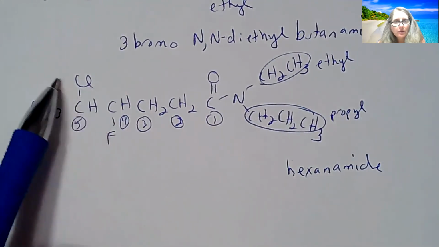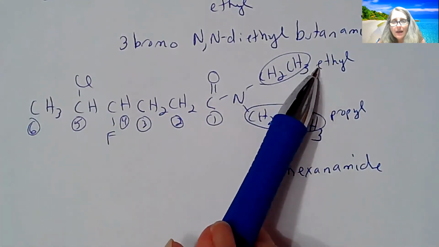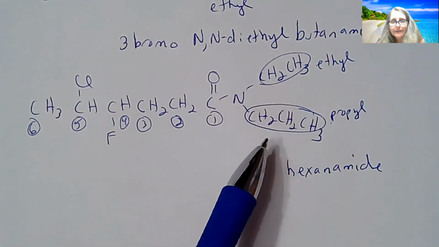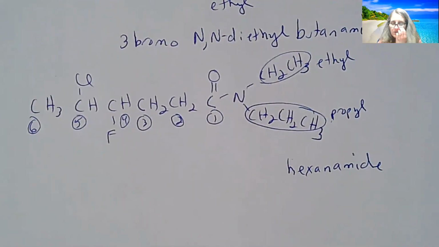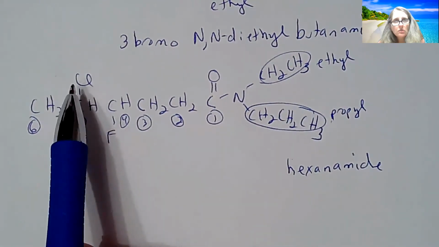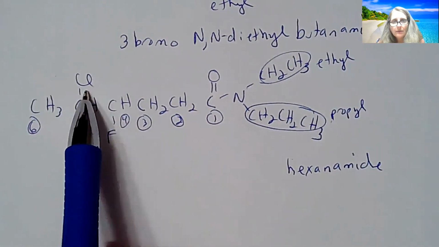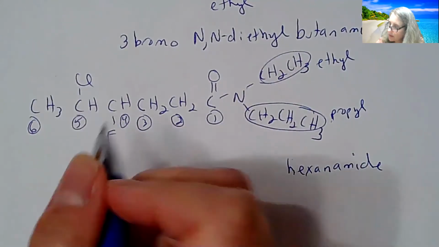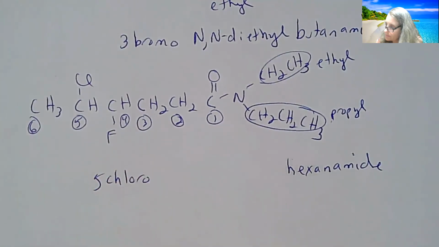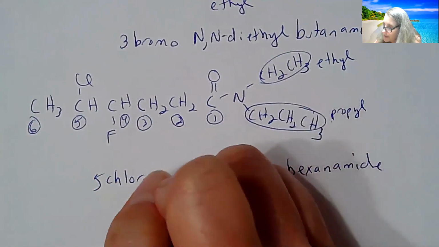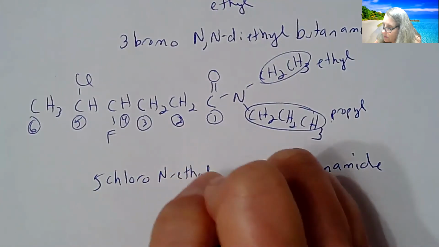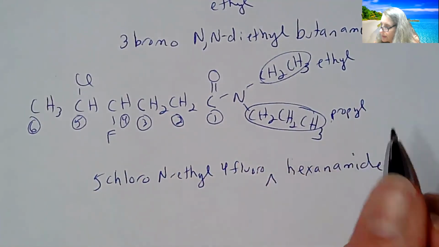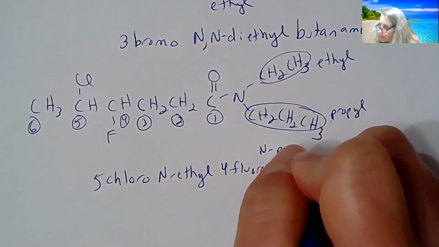You do have a fluoro group and a chloro group, but you also have an ethyl group and a propyl group. So you do need to keep track of the alphabet in terms of how you do it. So I'm going to suggest you just follow the alphabet. So chloro is going to come first, then it's going to be ethyl, fluoro, propyl. So I'm going to go with 5-chloro. Okay. Then I'm going to do N-ethyl. Then I'm going to do 4-fluoro. And then I'm running out of room. And I do N-propyl.